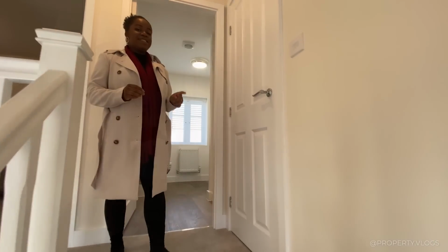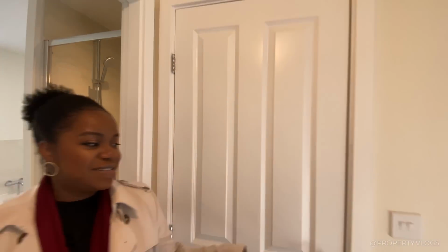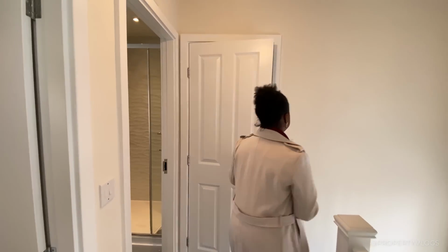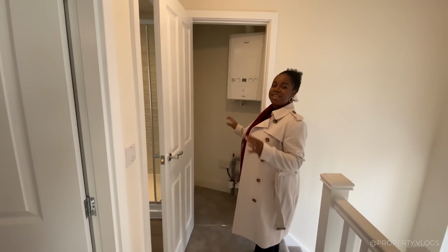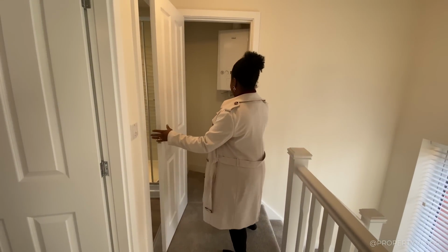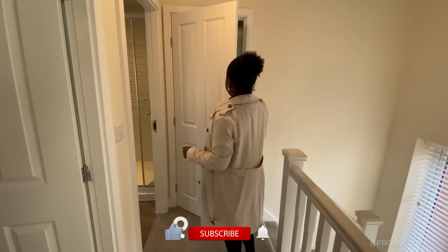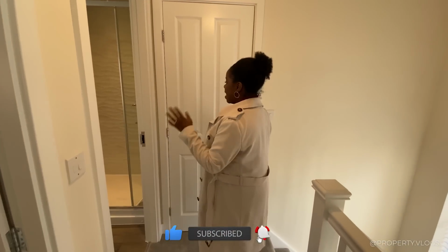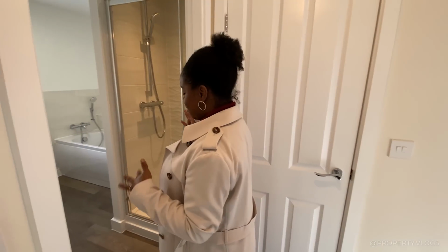And when we get to the top, I'll start over here with the tour. So let's show you what's in the first mystery door, shall we say. Well, we already know what this is. This is our classic storeroom. Right off the staircase, you've got space for linen, and your boiler is not in the kitchen space, it's up here. Obviously, you've got the rest of the heating system there, and it's just nice and convenient to have that really right off the hallway.